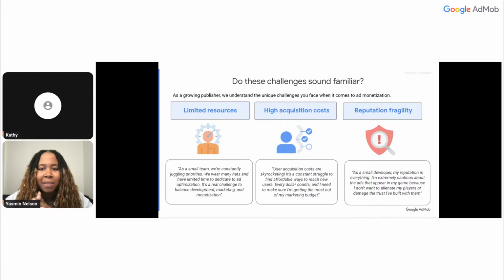The last challenge is the balancing act required to maintain your brand's reputation. Your brand is important to you, and you can't risk a single brand safety incident as it can have a large negative impact to your business. You also rely on building a loyal, niche audience, and any perceived compromise in quality or safety can erode that trust quickly.